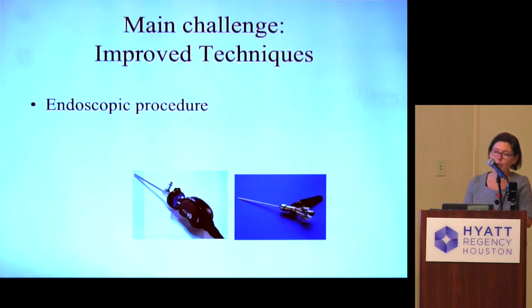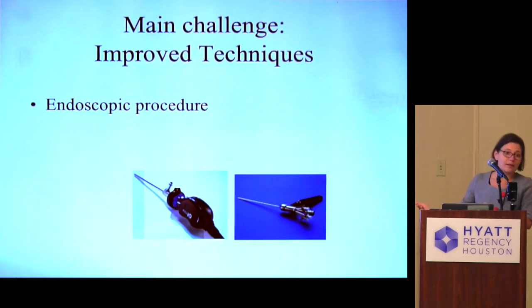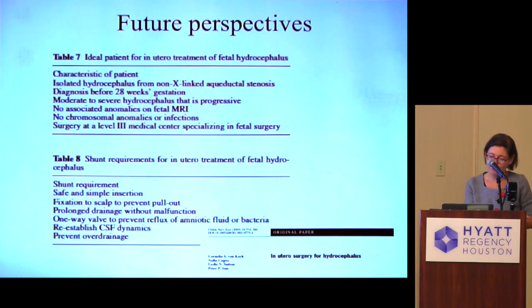There's a lot of hope in MRI, but if you talk to a pediatric MRI neurologist — perhaps Dr. Kobe would comment — they are not really excited about MRI being a biomarker here, because there's still so much we have to understand in the developing fetal brain. That is still not well studied. The main challenge, of course, is technique. People now trend toward even more minimally invasive approaches. Could the endoscope help us apply safer treatment in fetal intervention? That is certainly not yet looked at.